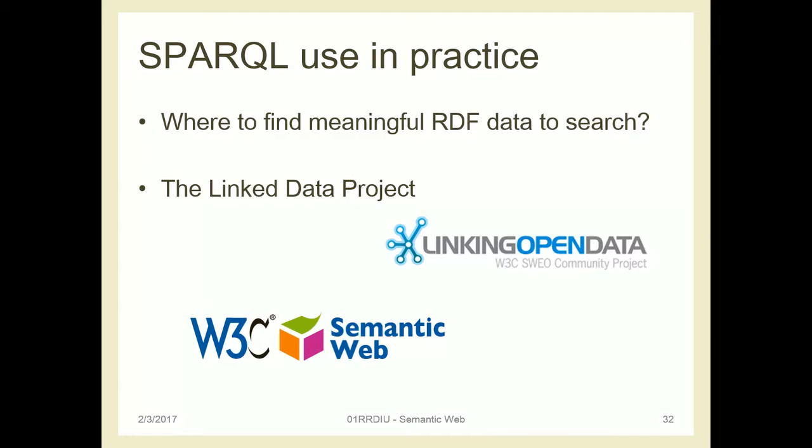Before going into detail, because we want to do exercises and examples on real data sets, we have to understand where we can find meaningful data to query. Of course, we can make queries on the data sets that we already produced. But it's like making a web page and then making the search only for our web page. We would like to make searches in the whole web. In this case, we want to query RDF triples that come from all over the world and from multiple data sets.